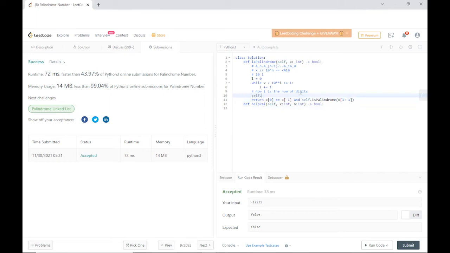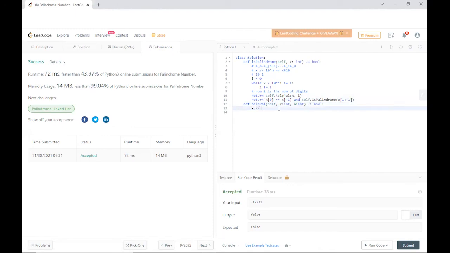And now we will call self.helpPal. What do we need? We have x and i, and we will actually return this. And here we will do the heavy lifting. Here we'll say this thing right here, x.